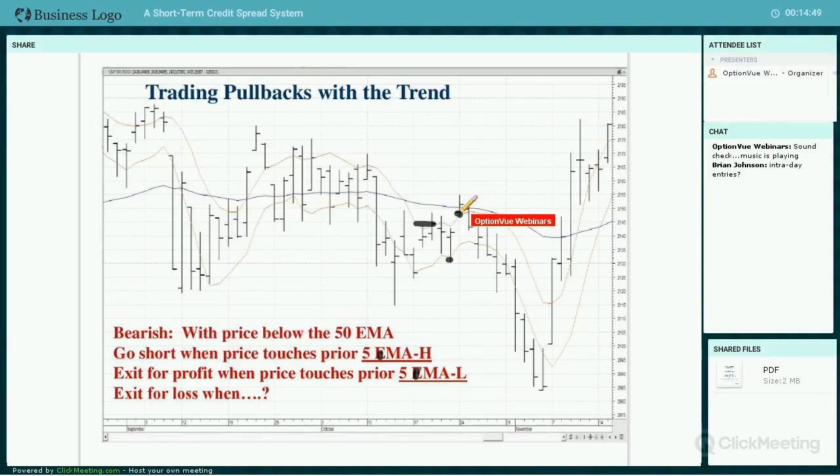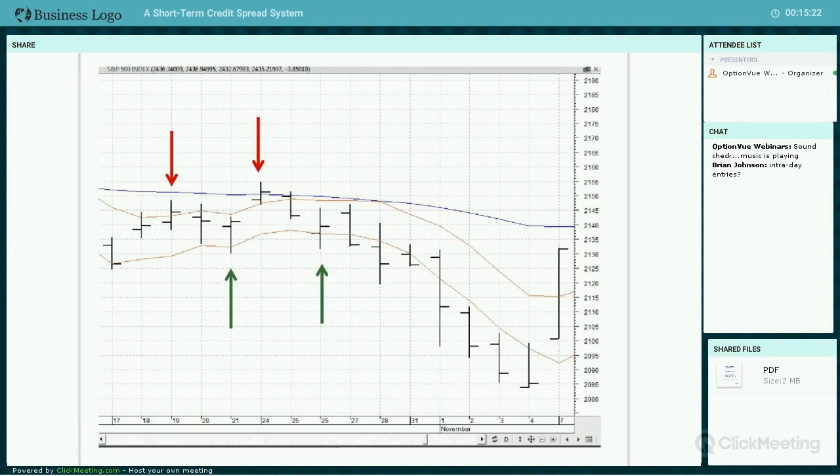Then we're short here, getting out here. And then we didn't catch any of this, and then we're going to go short here, and we get burned then. Now we're getting a loss. It keeps going up. It never did hit the moving average of the lows, and all the way up it goes. So here, where is the stop loss? SL, question mark. Okay, so you have to come up with a good rule for that because I don't think he helped us. That's trading from the bearish side.